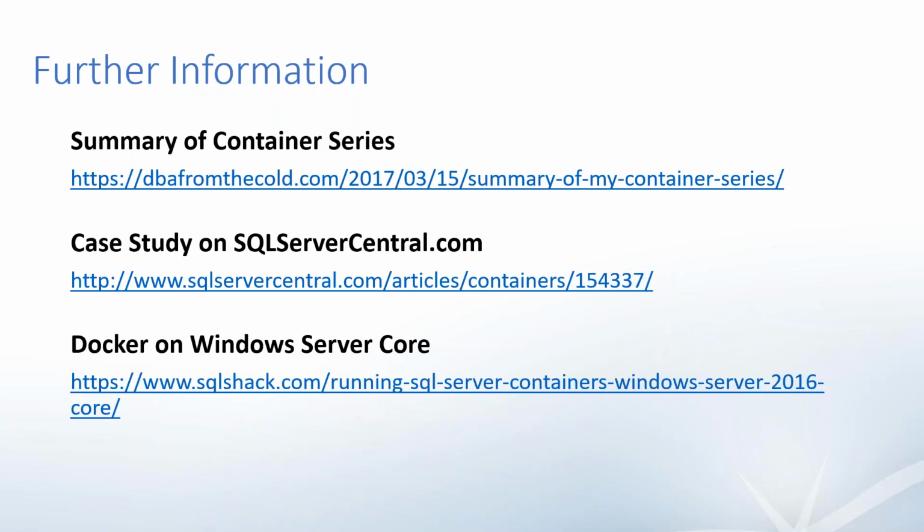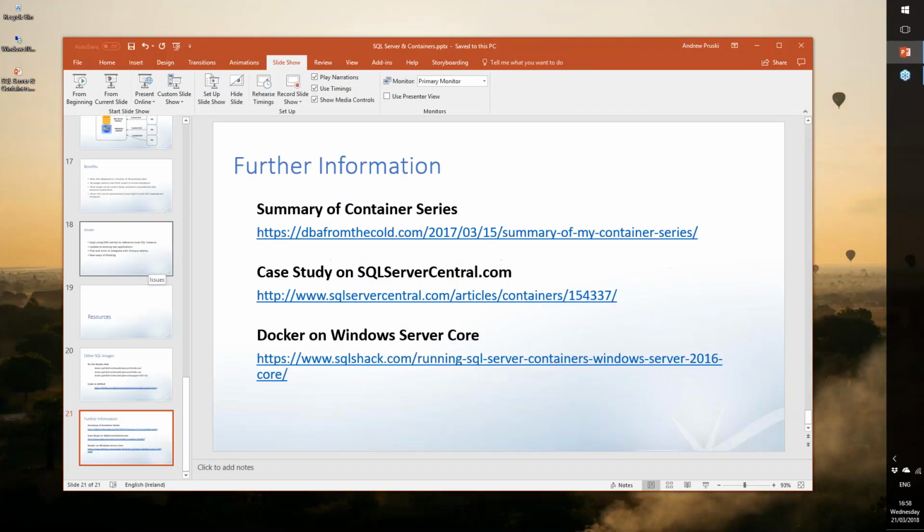Because if you run it on Windows Server, it's kind of pointless having the GUI there, because all the interactions you're going to have with Docker are through the command line. So you can absolutely run all this stuff on Windows Server Core. There's just a couple of extra configuration steps, which I've detailed in a step-by-step guide there, which you can check out if you want to, of course. So that's pretty much me.